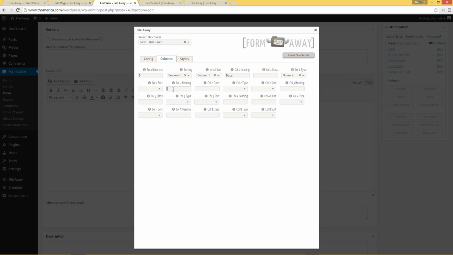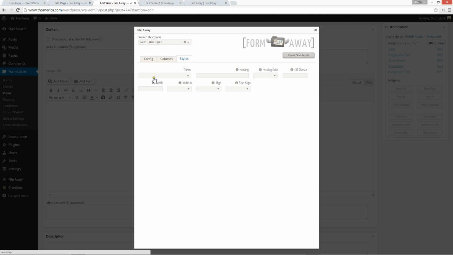Column 2 heading, and we're just going to give the rest of them a generic heading. And this is going to be alpha by default. Column 3, we're going to disable sort for column 3 just to show you what that looks like. We can add classes if we want to, but we don't need to. Column 4, of course you can call them whatever you want. And column 5. Okay? And now we're going to set our styles for the table.